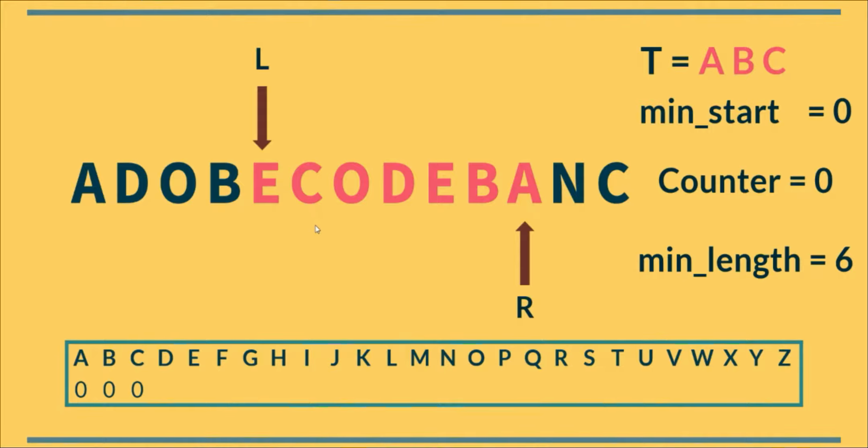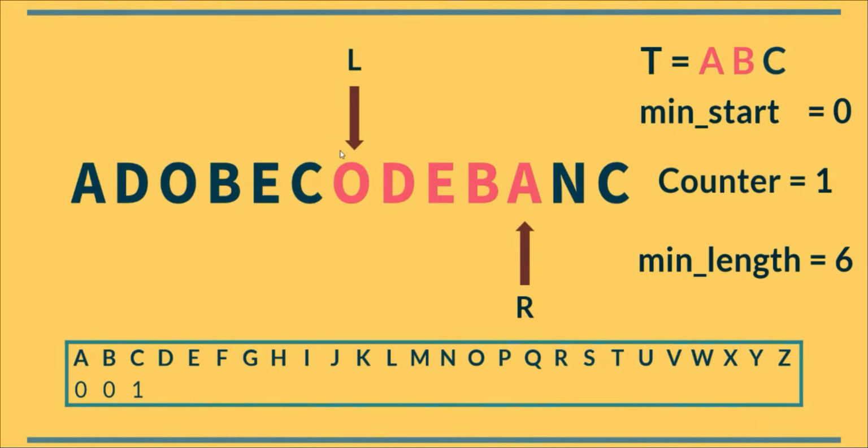Now this is our window. We have our B as 0 here. Now we remove our E because it does not matter to us since it does not belong to T. Now our L points to C. So when we remove the C, we will have the value of C in our hash map to be 1. Therefore, we will have to increment our counter variable. At this point, if you see, the substring length is also 6, but we already have a substring of length 6, so we don't take the substring into account. We just ignore it since it is just equal to whatever we have already.